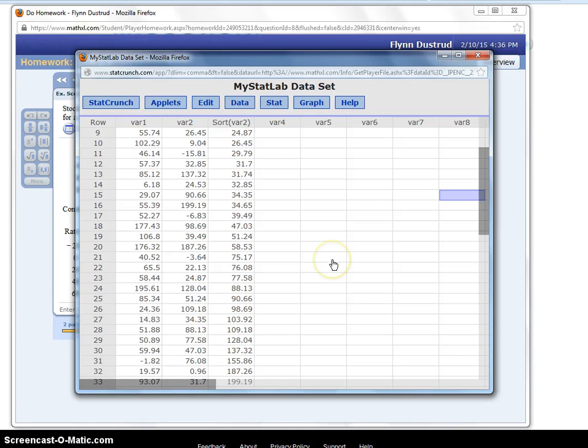So anyway, I just thought I'd give you a little tip. Again, you could do a search on YouTube for how to do that in StatCrunch, but I thought this might save you guys a little bit of time. Some of you may have already done section 2.2 and 2.3 already anyway, but I just want to let everybody know that you can sort variables in StatCrunch, in case you weren't aware of that.